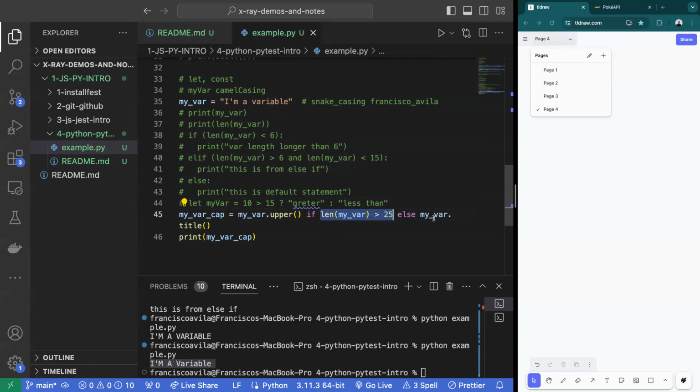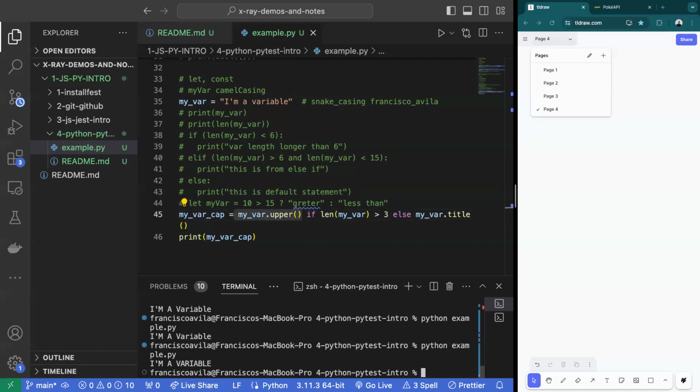Because it is not, it is executing my else statement on the right-hand side and returning my variable cap in a title format. Whereas if I turn this into 3, this statement would come back true, and it will return my entire variable here on the left-hand side as an uppercase.